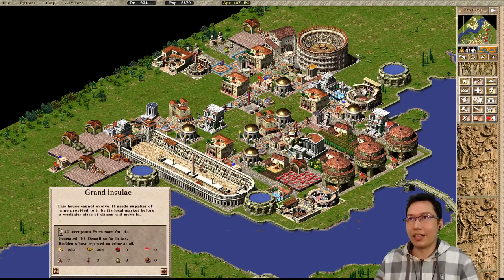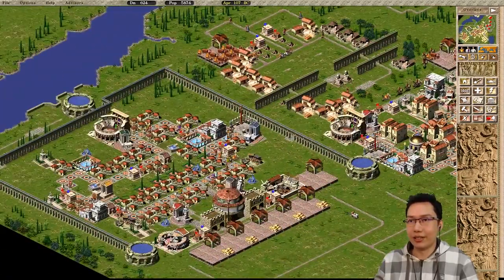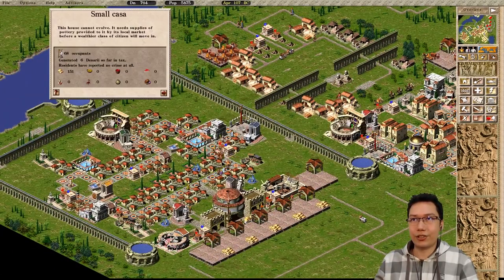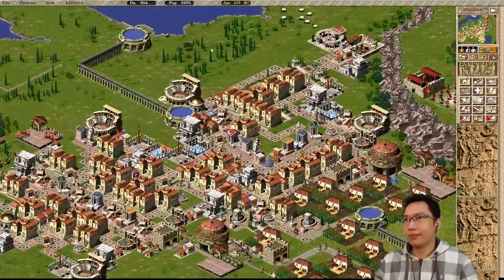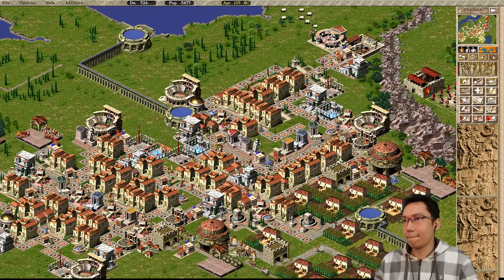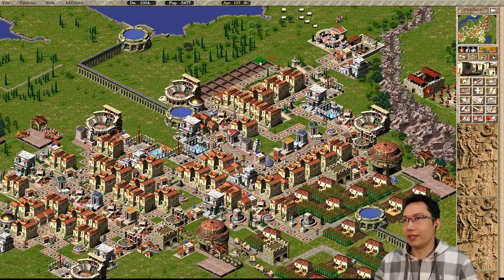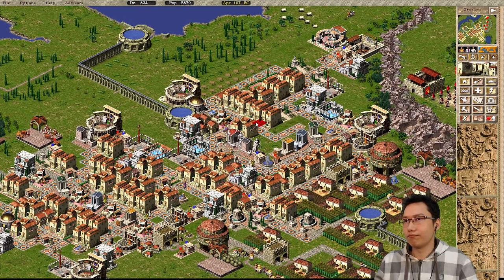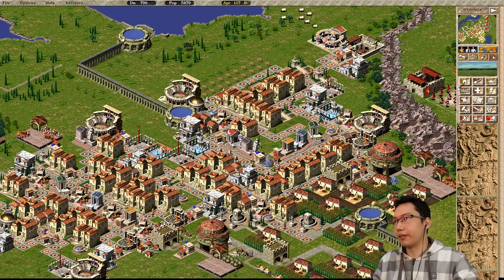This one's evolved into a grand insulae as well. So we're basically at 6,000 people now. So 2,000 short. Evolving these houses should help with that. You're off getting pottery. Okay. We can also squeeze a bunch more houses here, which is probably what I should do, right? Break that up a bit.